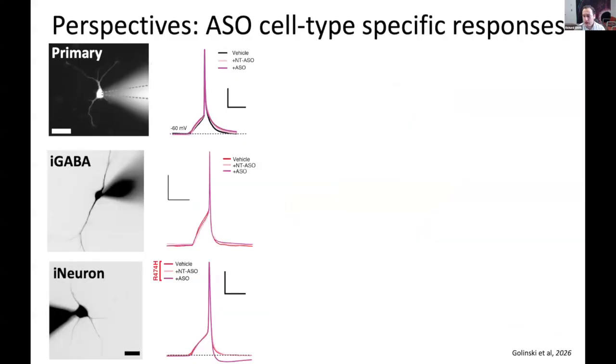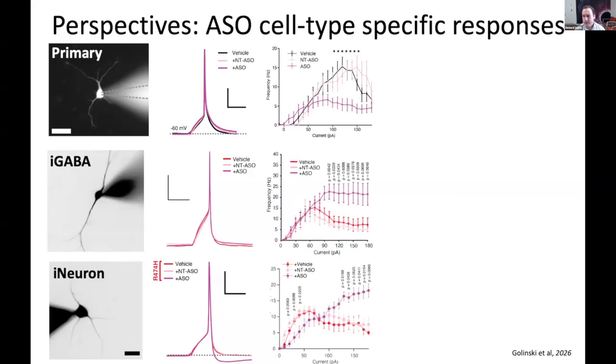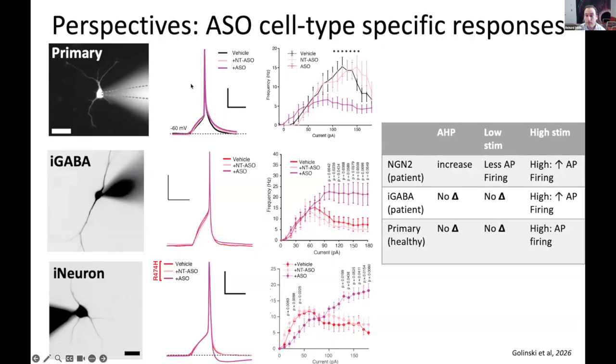Okay, so I know I went quite quickly through that because it's a very short talk, but one of the key takeaways I really want to reiterate is that we've studied various cell types in the lab. This includes stem cell-derived systems, which are iGABA and iNeuron here, and they respond differently to the antisense oligonucleotides. But also, when we take native tissue from humans and treat it with this ASO, we do see a different response profile from those cells.